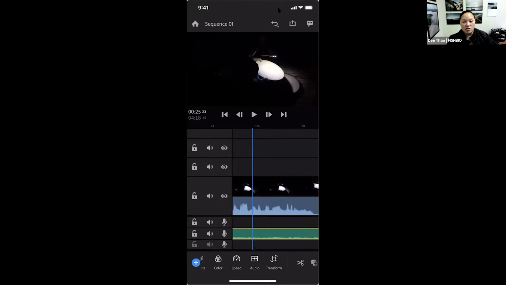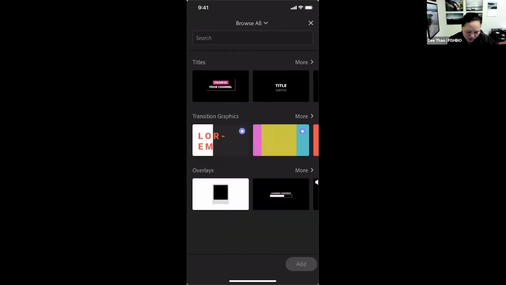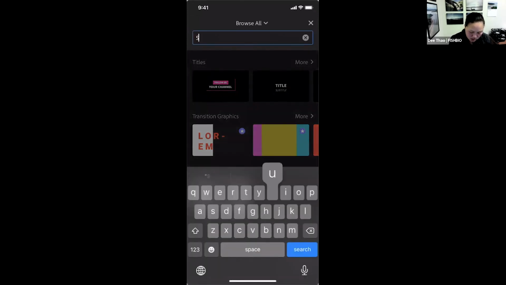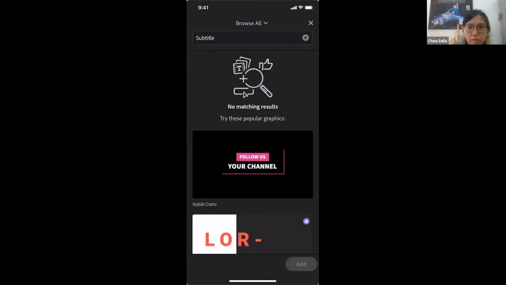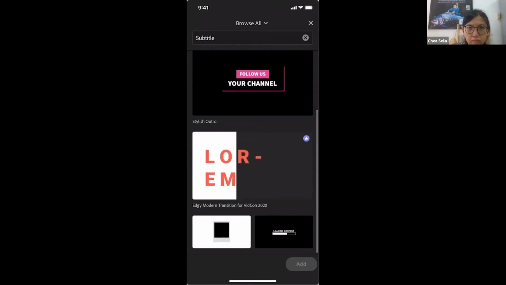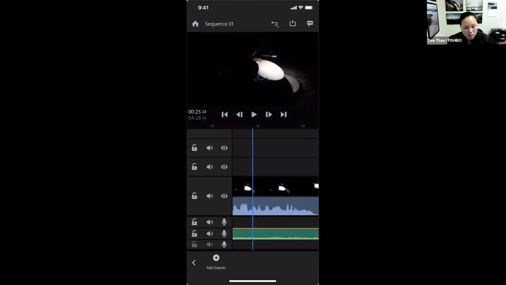All right, so we'll go. In this program, can we add subtitles? In this program, you can add titles, but I don't know if you can add subtitles. Let's try. It might not be possible. You can create captions, because you can create any title. So technically, you could create subtitles. It's just not going to be as easy as what you would do in Resolve or a desktop editing program.